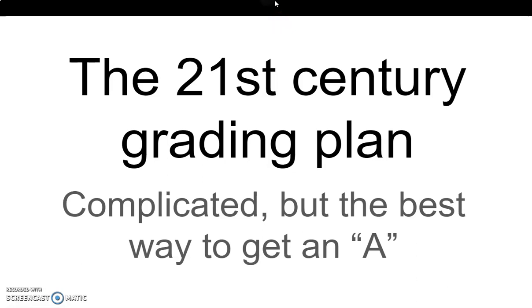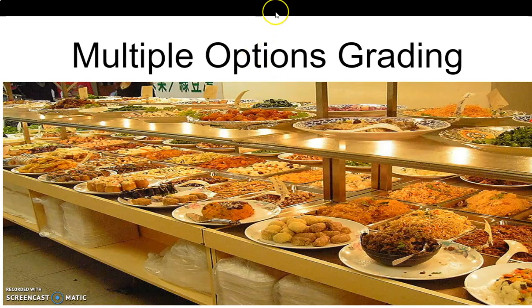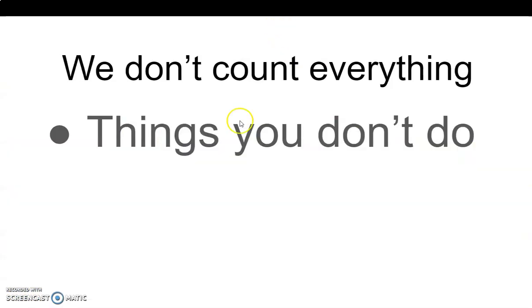This Headless Professor video is about the 21st century grading plan. It's complicated, but it's the best way to get an A in my classes. This multiple options grading is similar to going to lunch at a buffet. You don't have to eat everything to get full. We can just focus on the things that you like best and ignore the other possible components.